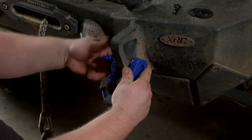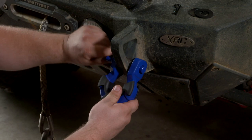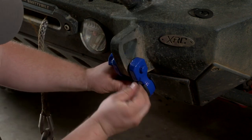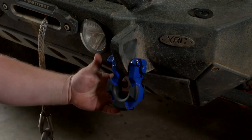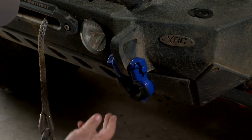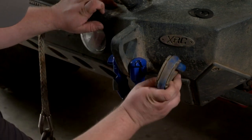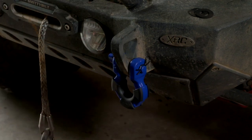So you're going to go ahead and thread it all the way in. You don't have to wrench these down all the way — just tighten them up. Take your pin and shove your pin through, and that's it. It doesn't make any noise. And if you do leave them loose like this, when they hit your bumper, it's not a steel-on-steel sound — that's the isolator working. Awesome. So we're going to do the other side.